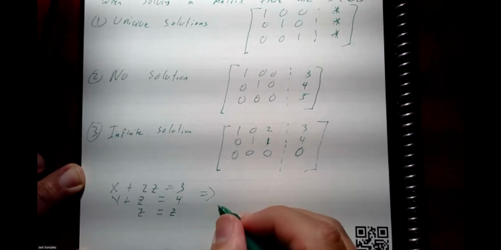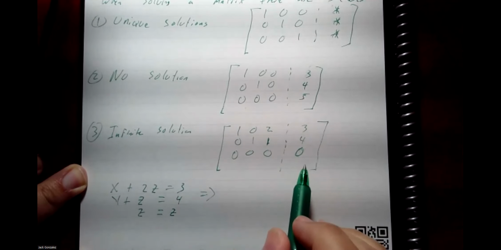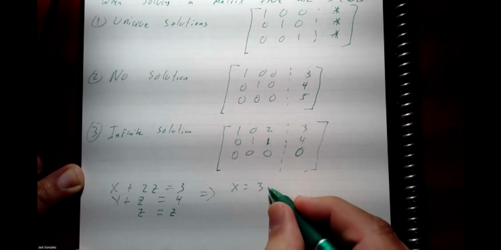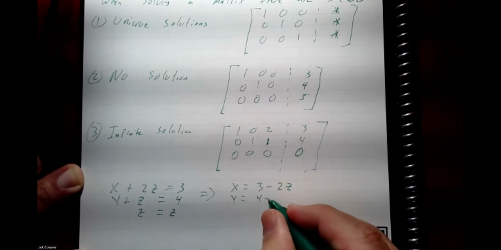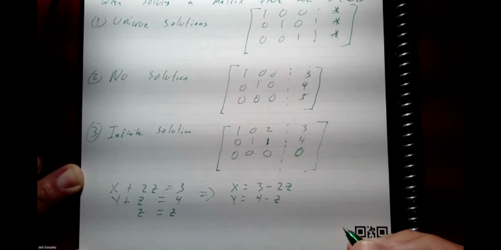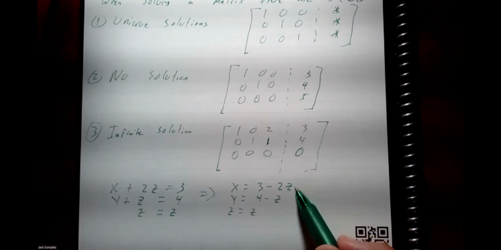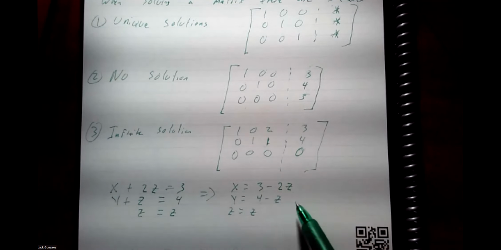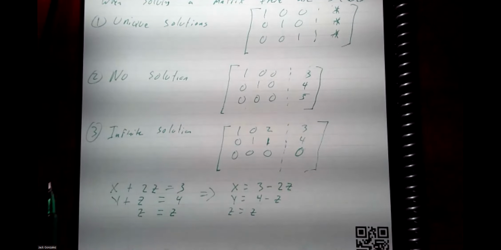So what you do is put all the variables in terms of what we call a free variable. The z can range to whatever. So you solve for x in terms of z and y in terms of z. As z varies over any real number, every time it changes you get a different solution. It's infinite. Does that make sense?